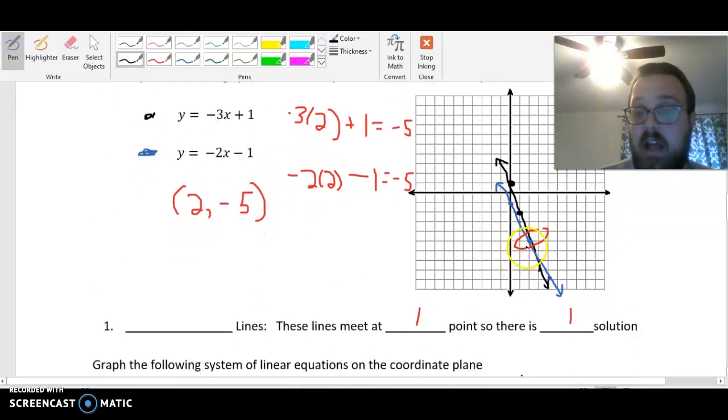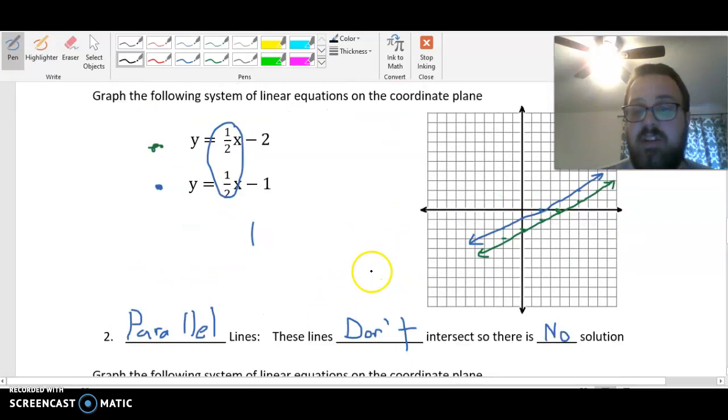You can either have where they touch and you get your answer. Those are intersecting lines. Sorry, I should have filled that in when I did that. And that's going to happen most of the time of the ones that we're going to look at. However, every once in a while, you're going to see ones that are parallel. And the parallel lines means that they're going to have no solutions because they're never going to touch each other.